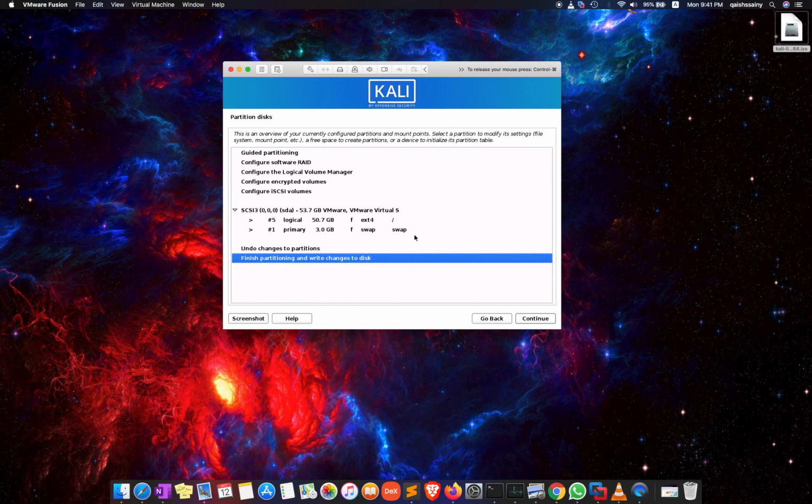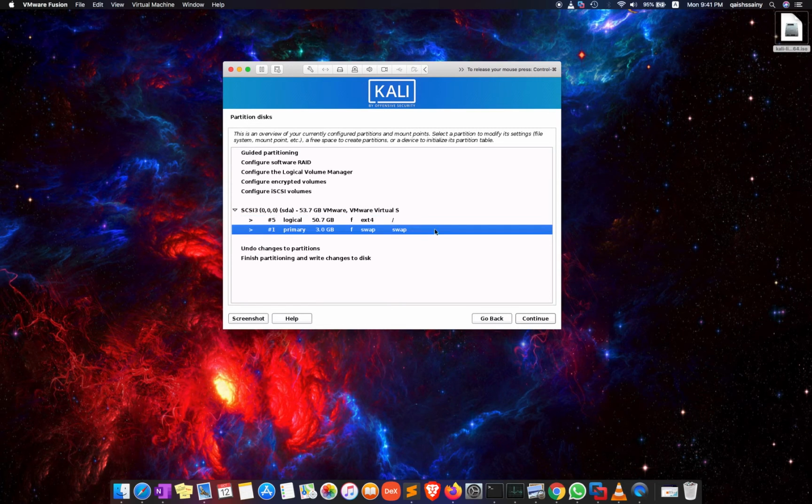So this swap area, which is actually a hard disk partition, will work as RAM. Some of your application files will go to this area and operate from there. That is the concept behind swap.